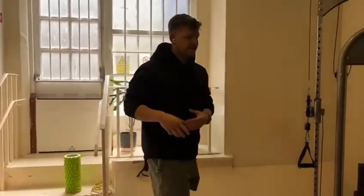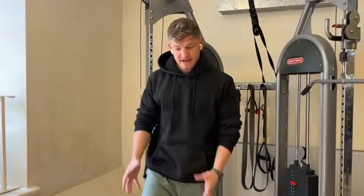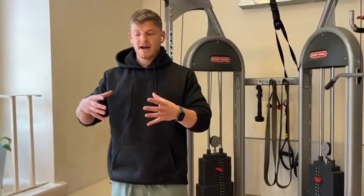So in terms of flexibility and mobility, running through that kind of stretching after your run is going to be really good to help loosen everything up. On top of the foam rolling, everything is going to be a lot more supple and you'll be able to move a lot more freely. In terms of mobility, mobility is essentially the joint being able to move freely, okay? So again, like I said, with the foam rolling and the stretching afterwards, it's going to help.